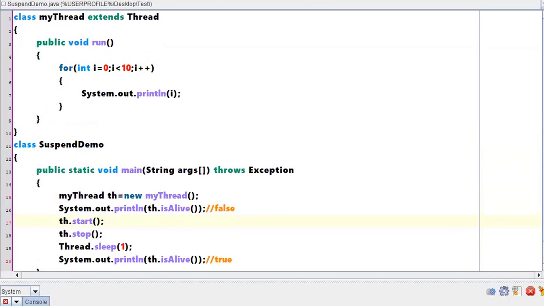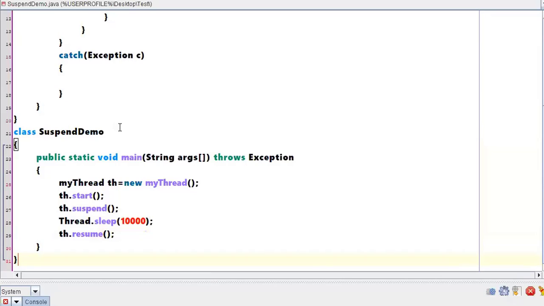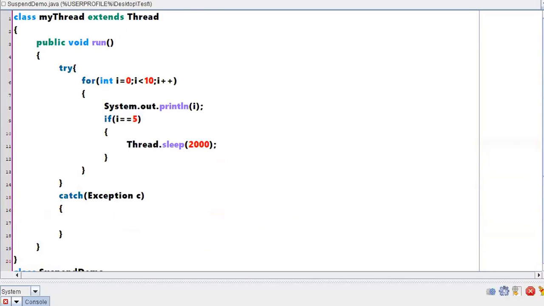We will do one small thing. I'll copy paste one program. Can you predict what the output will be? I'm not pasting any bigger program; whatever we have seen so far, just using some sleep method or resume method. So let us concentrate on the thread first. I don't have anything extra here.